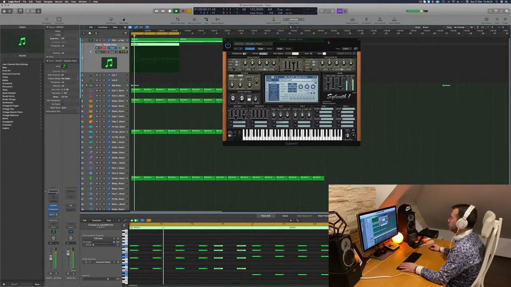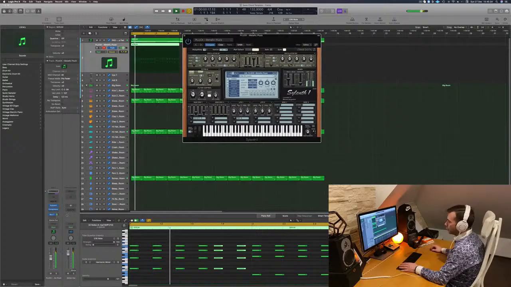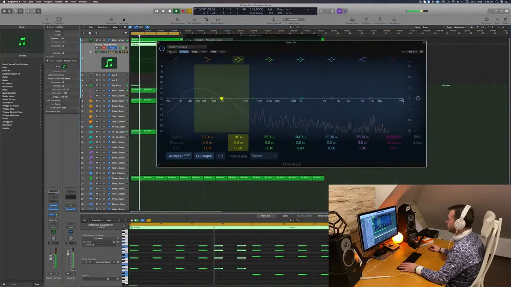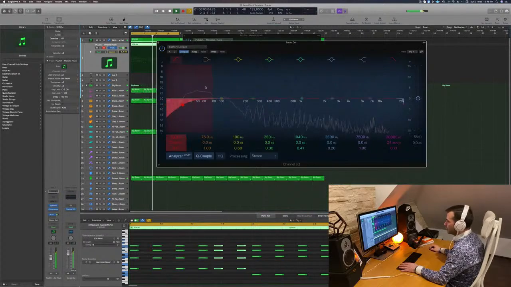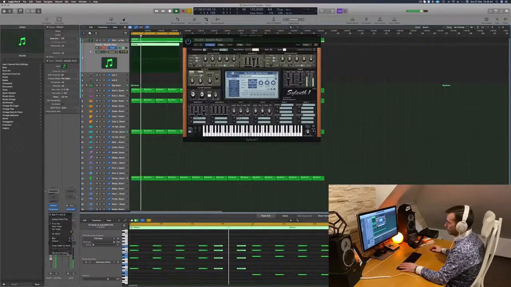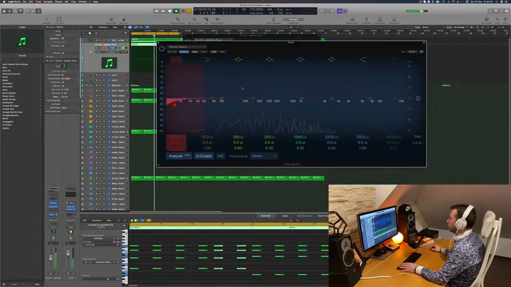A nice bit of lows in there. A nice little share to it. I'm gonna go into my reverb here. I'm gonna cut the lows. Oh, I'm on stereo out. It's not what I'm looking for. The bus here. I'm gonna cut the lows.